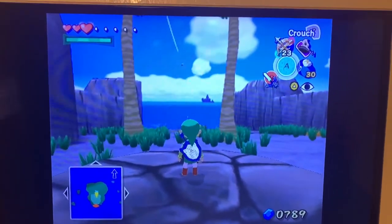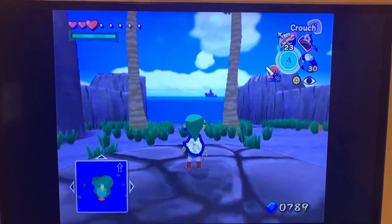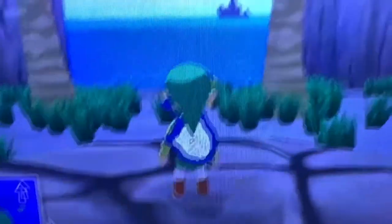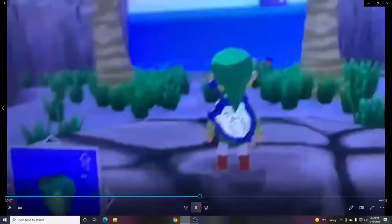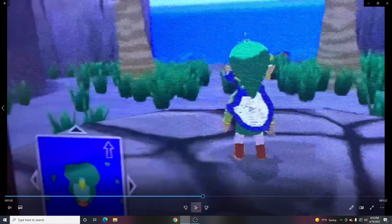Until I got to this spot right here, and I noticed kind of a dip in quality. Link still looked really good, but the grass in the background looked kind of blurry and muddy. Like, I don't want to say pixelated, but it looked blurry. It almost looked like the composite. I think if I did more testing with it, I'd find that it didn't look as good, but it still is leagues better than the composite cable, but it's not perfect.